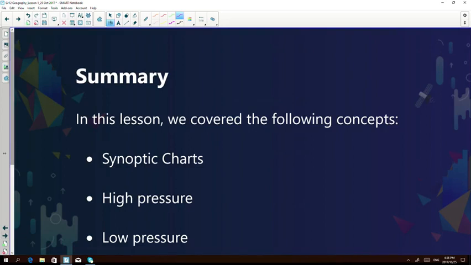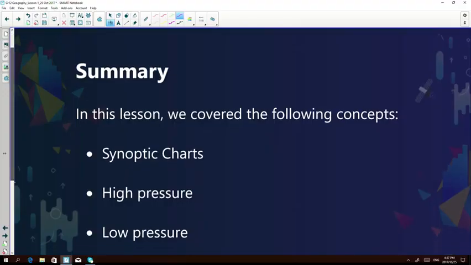So in this lesson, we've covered the following concepts. The synoptic charts. Most importantly over there, you need to be able to determine what season the synoptic chart is, how to read the synoptic chart, and how to interpret the synoptic chart. Keep in mind the little clues like the date, the temperature on the weather station models. Look at the Kalahari high pressure system. If it's over the interior, what do we know? It's winter. If there's a low pressure over the interior, it's summer because of very warm conditions. The temperature, cool temperatures, winter. Very warm temperatures, summer. And a dead giveaway is obviously our date.